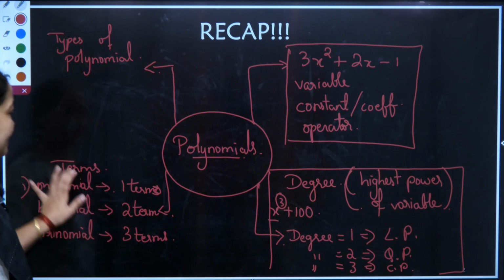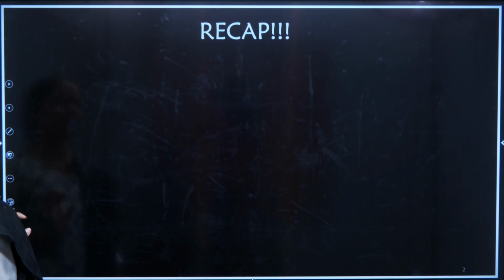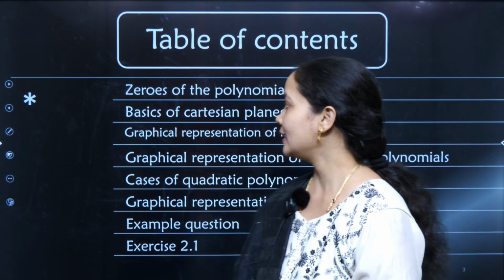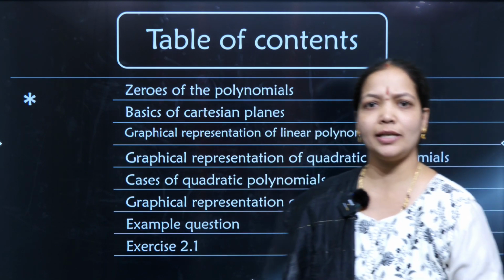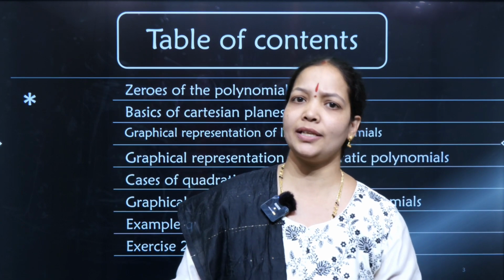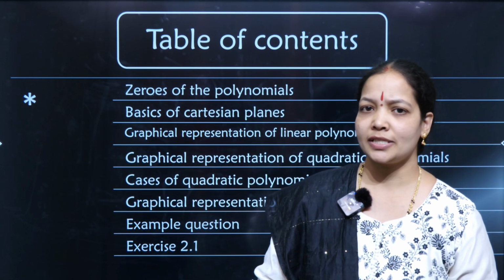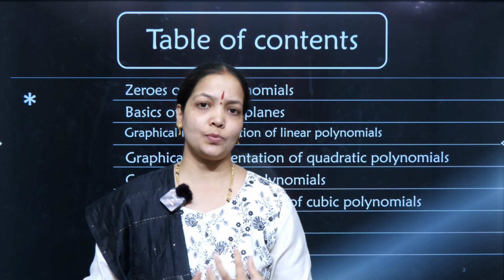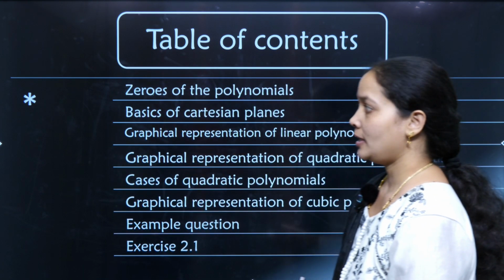Moving on to the next slide and starting up today's session. In this particular session, the first thing is the zero of the polynomial. Most of the students in my offline and live classes are asking me, ma'am, what is the exact meaning of zero of a polynomial? It is not at all understood by us. Can you just explain it in a simpler manner? That is the reason we have come up with the basics as well as the important part of the chapter. Zero of the polynomial I'll be covering.